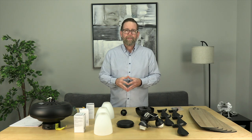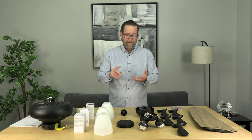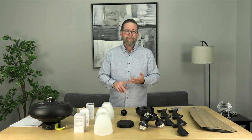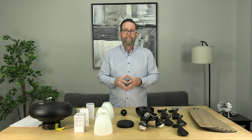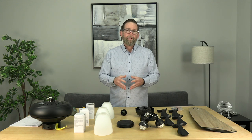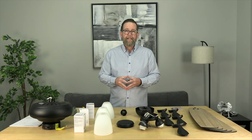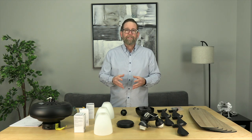Let's talk about the Rockport 2 ceiling fan. It has some great quick-fit installation features: a slide-on mounting bracket, Accuarm blade arms with captive screws, and quick install blades that attach in seconds. It's an indoor dual mount fan — it can be hung from a standard flat ceiling with the included downrod, or from a higher angle ceiling with an extension downrod sold separately. The fan includes a three-light light kit with LED bulbs, and also a switch cup cover if you want to install it without the light kit.